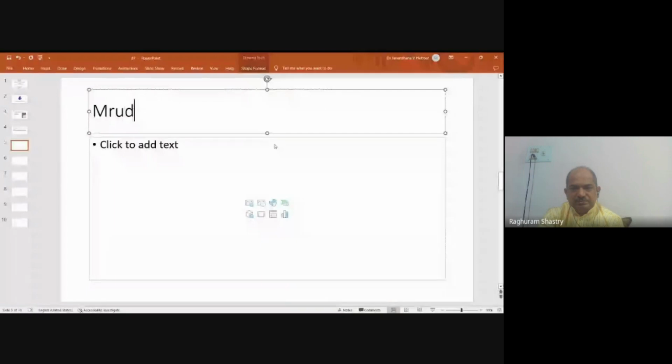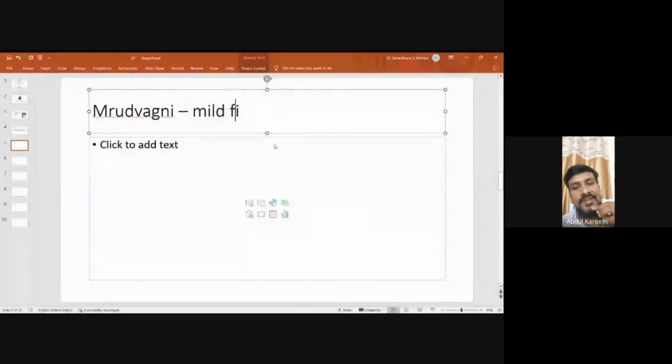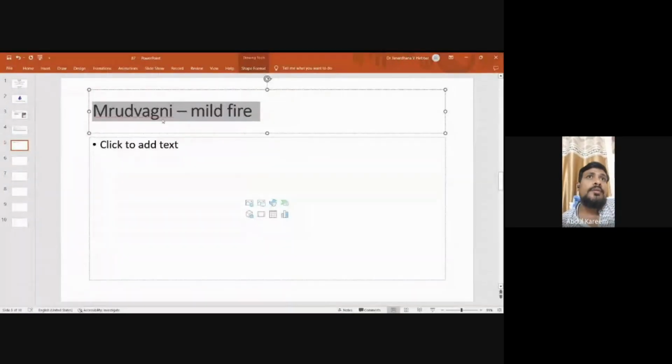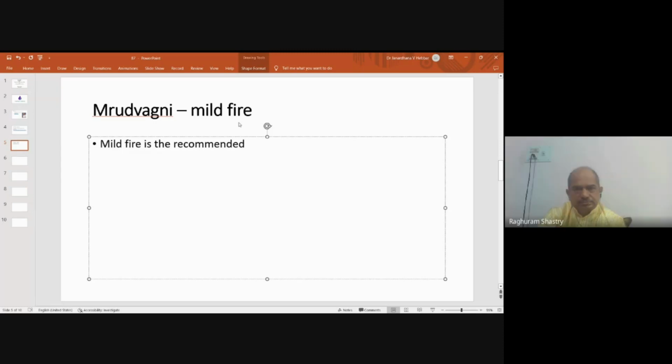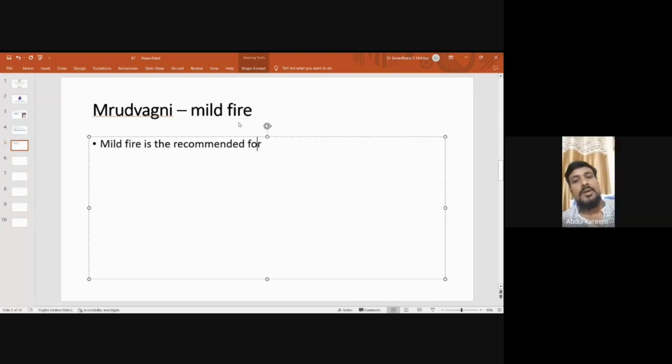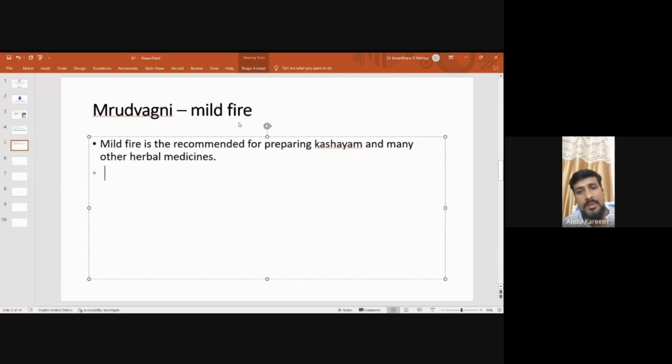On the basis of temperature, we can classify, sir. Mridu Agni comes within 100 to 250 degrees Celsius. Especially we calculate this for Puti Tappa preparation, where we use Mridu Agni, Madhyama Agni, and Khara Agni. Because we need a minimum of 300 degree temperature that comes under the bottle. Outside maybe it's higher, but inside it will be very less.